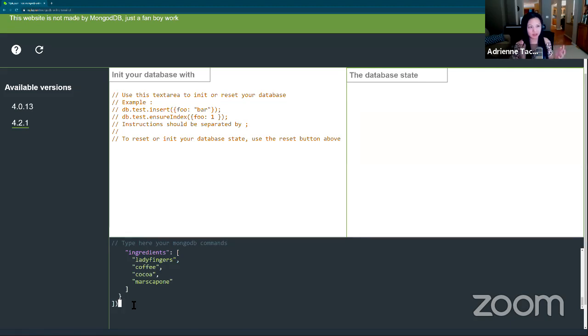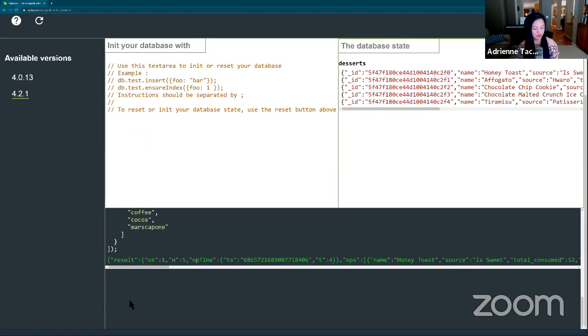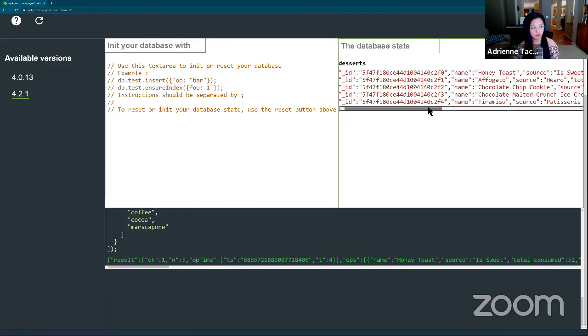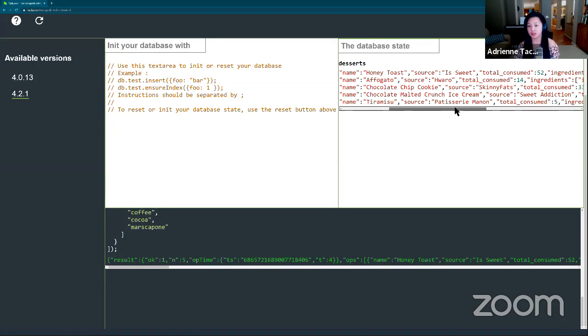That means everything that we're passing into the command is in between these parentheses. And lastly, we're going to do a semicolon. That's the final, this is it, that's everything that we want to do with this command. And then just press enter. You should see your database state update with all of the desserts that we just added.